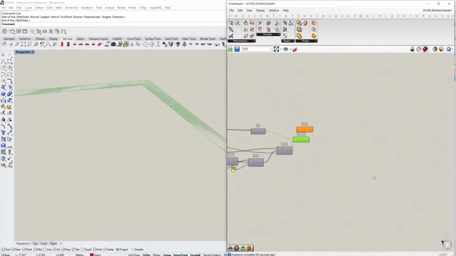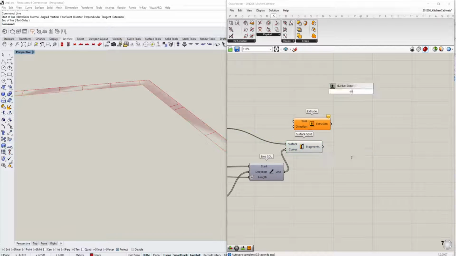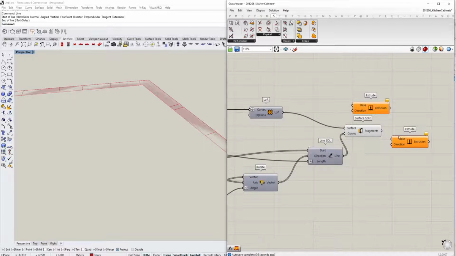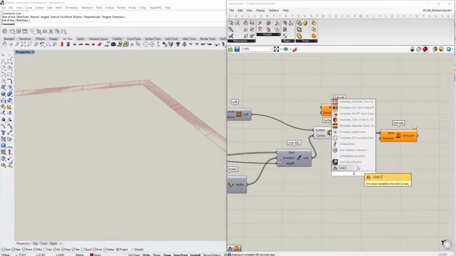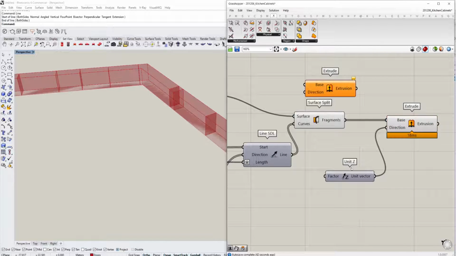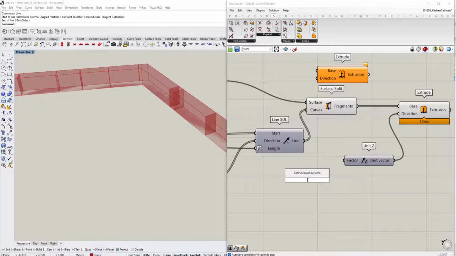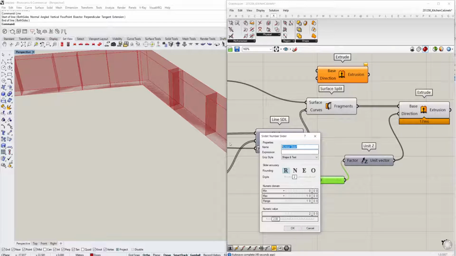And we're gonna just simply extrude this upwards then as well. So we're gonna use this one as the base. We can use the surface, we don't need to have lines, but it needs to be something at least. And we're gonna also need to use a factor of, so this would be the kitchen height.